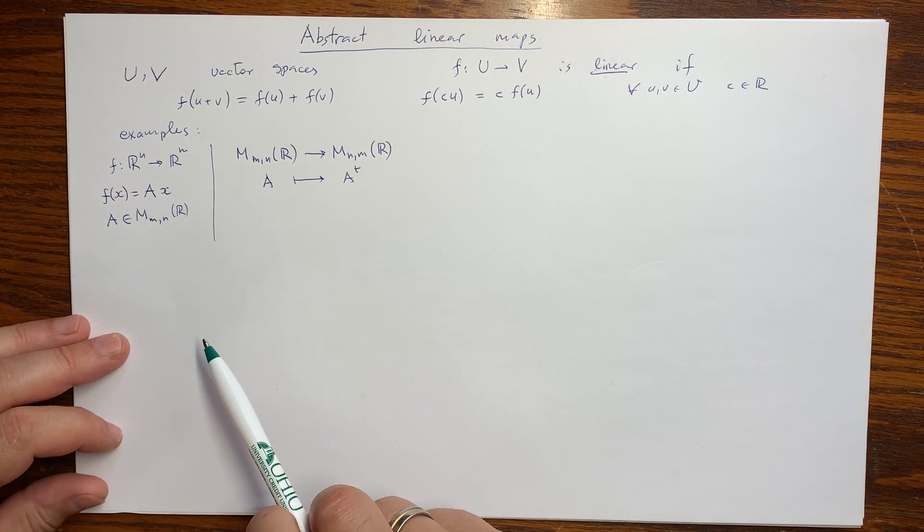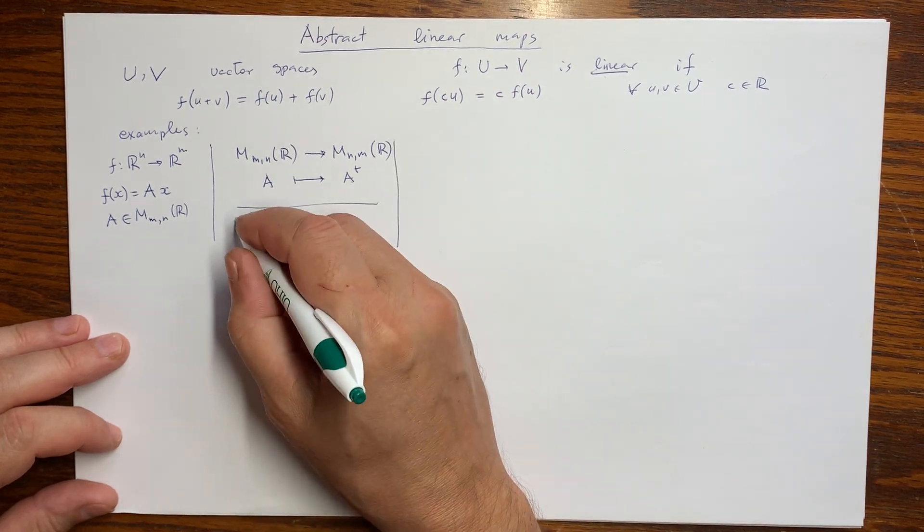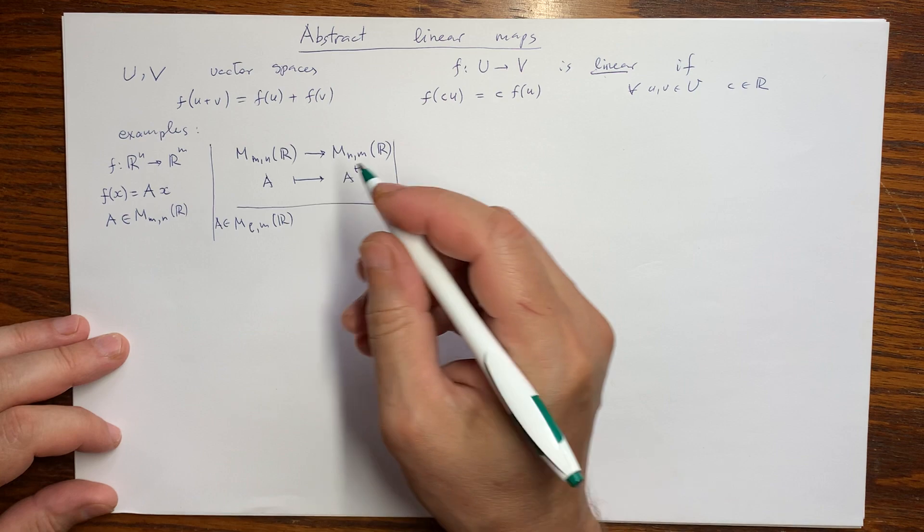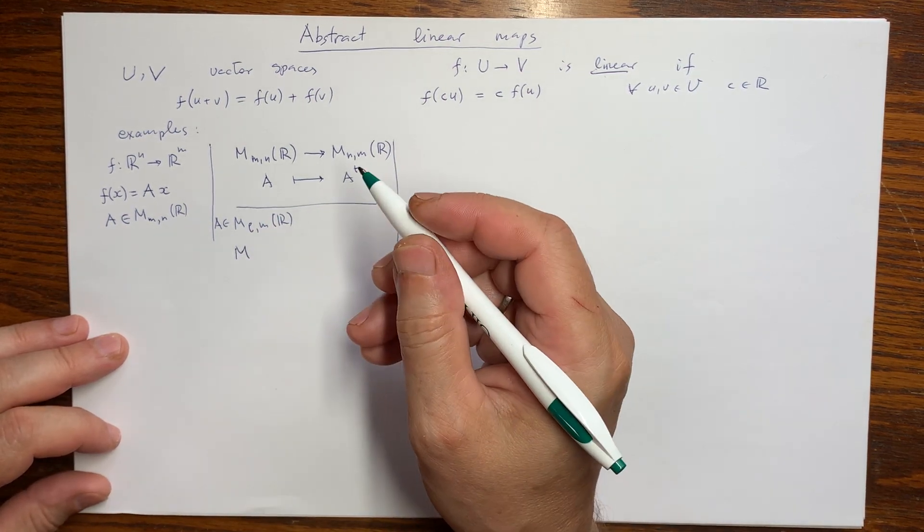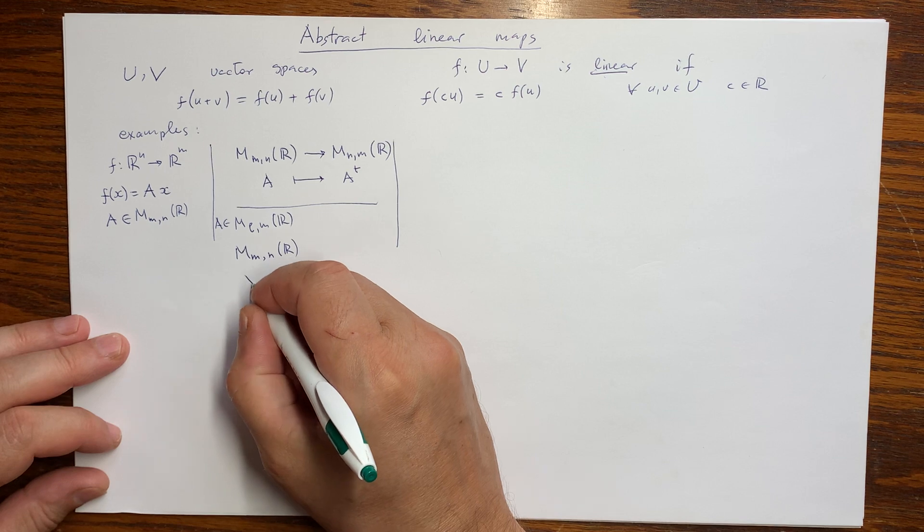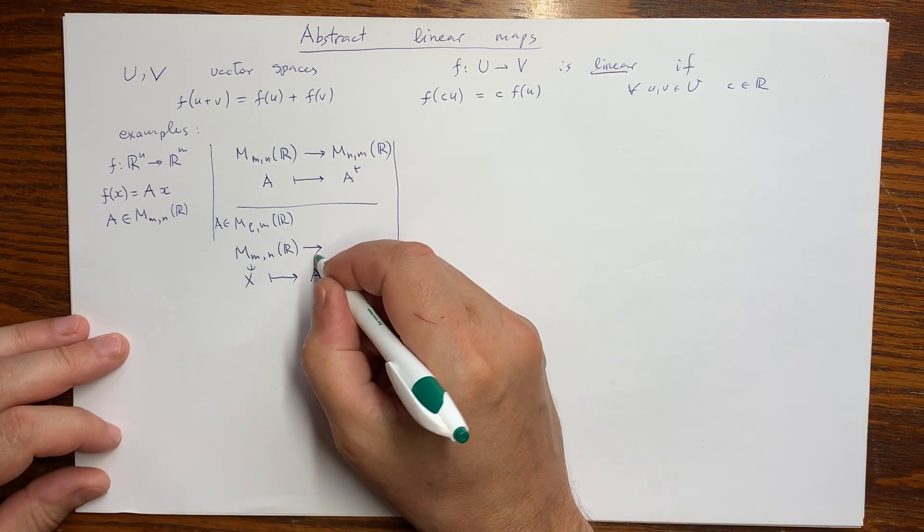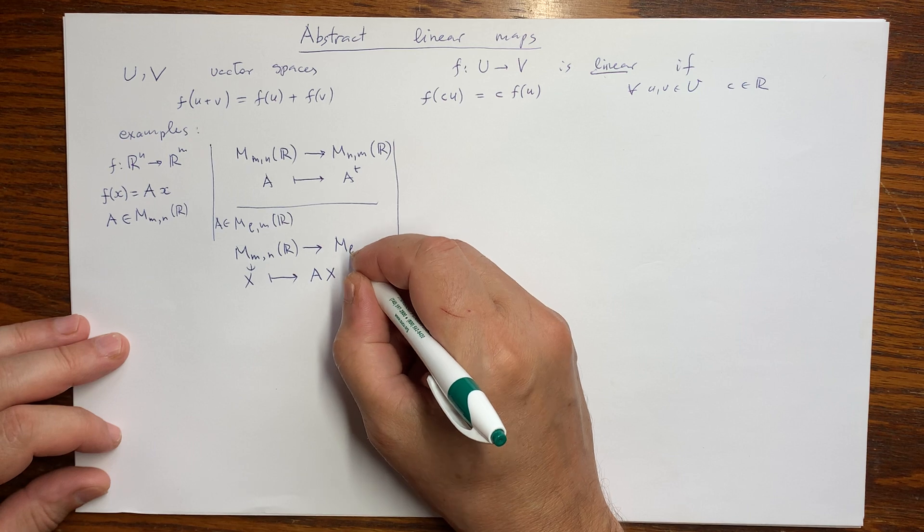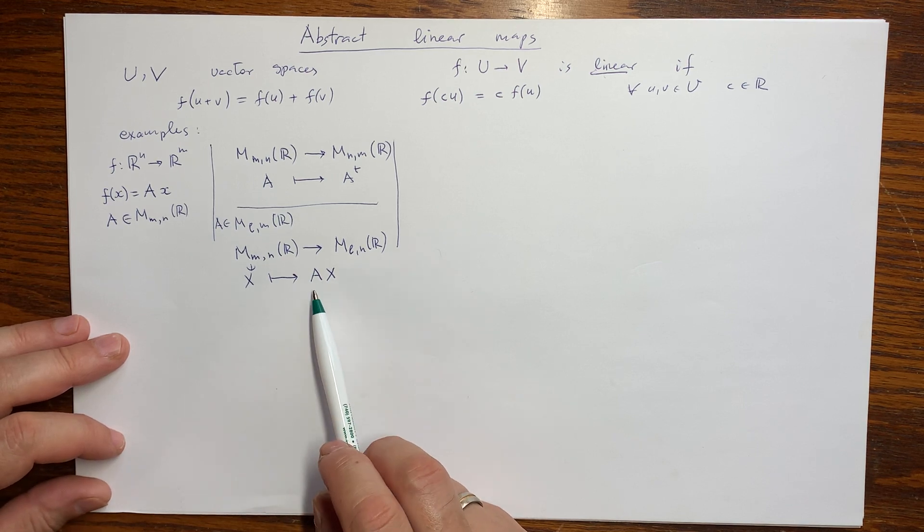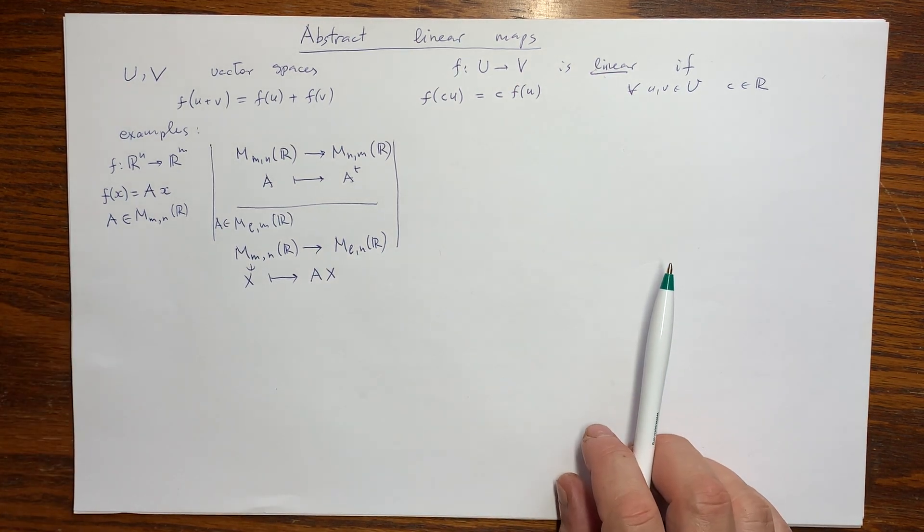And then scaling before or after transposing the matrix doesn't really affect the result. More maps between vector spaces of matrices. Let's imagine the matrix of some size. And then something which we can multiply by it from the left. Matrices of size m by something. And then multiplying such matrix with A will give us a matrix of size l by n. And because of matrix multiplication properties, this is a linear map again. The additivity comes from distributivity properties. Scaling is even more straightforward.